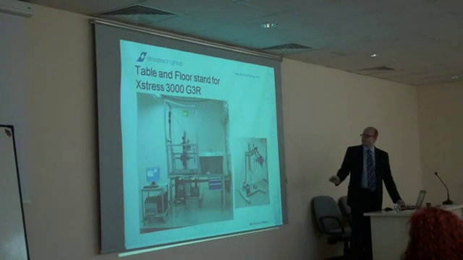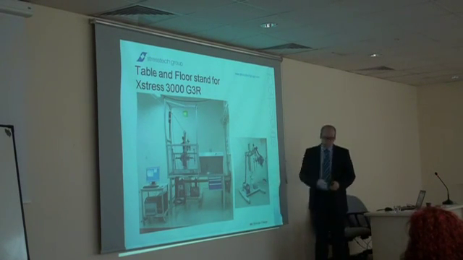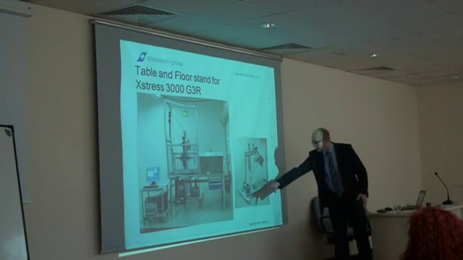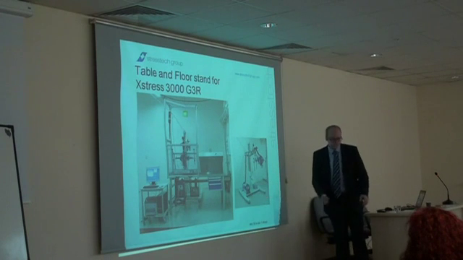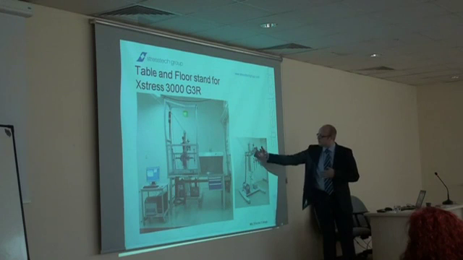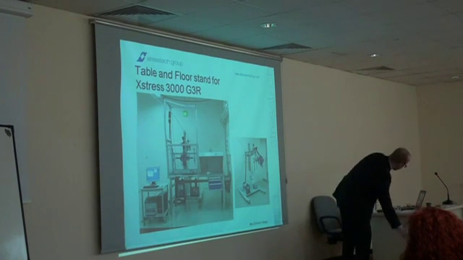Some of the applications: here is a floor stand. If you have, for example, big components, a pipe would be a good example, you put it under the goniometer here, and you can make measurements from here. Then you can tilt it with this floor stand and make the measurements also from here.